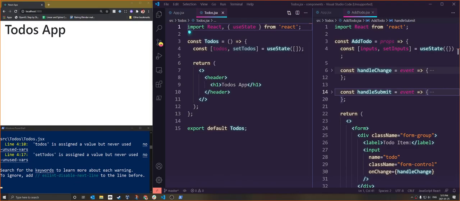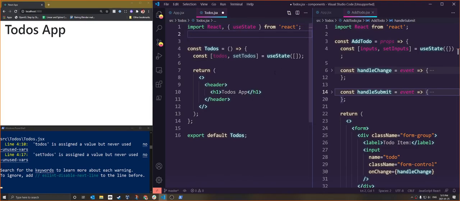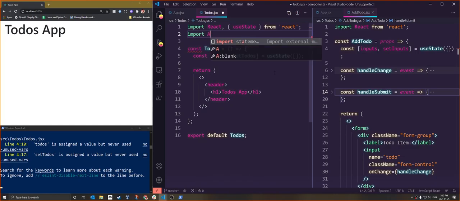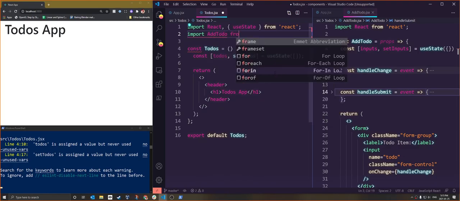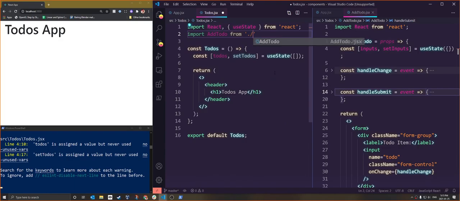All right, and we're back. Hopefully you guys were able to copy and paste that, and we're all kind of on the same page. So like I said just before we left, we do need to find some way to pass the to-dos over to our AddTodo component so that we can actually access this value as well as set it, right? So in order to do that, we first need to import the AddTodo component. Let's do that first. So we're going to import AddTodo from... Now what's nice is it should just be in the same folder as the todos.jsx is, so we're only going one level deep.